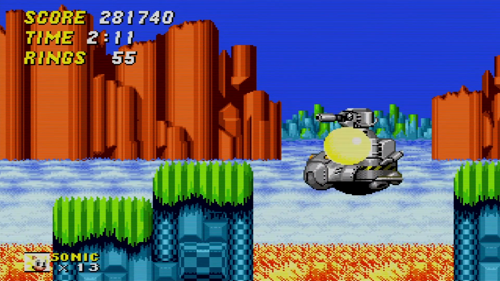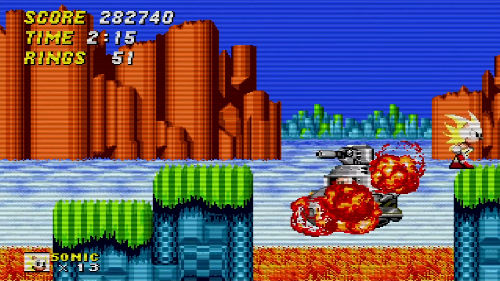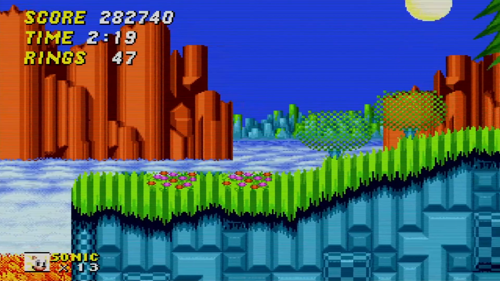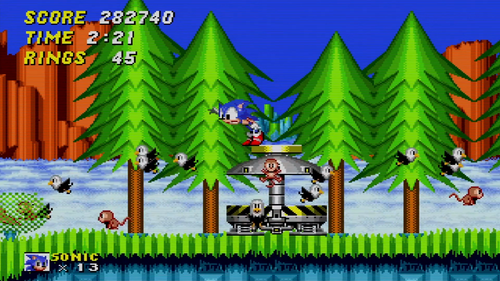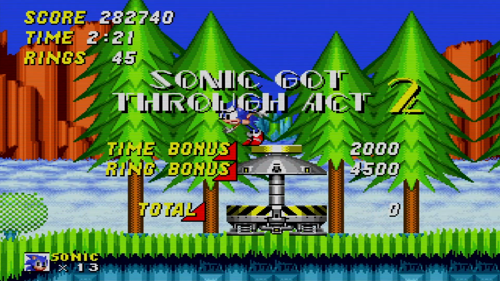But for this Robotnik fight, he'll pop out of the lava and shoot a fireball. Just jump over the fireball, get your hit in on him, and that's pretty much it. Alternatively, if you have rings, as soon as he pops out of the lava, jump on him, you'll score 8 hits, tank the hit in the lava, jump out, and the fight's over in a matter of seconds.